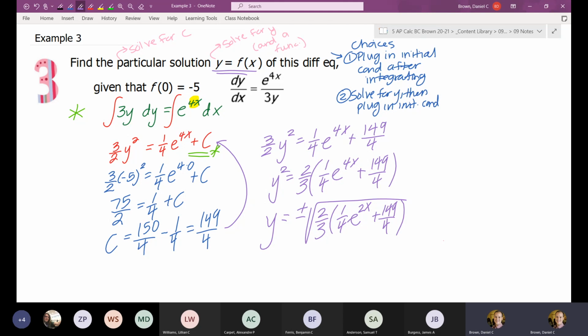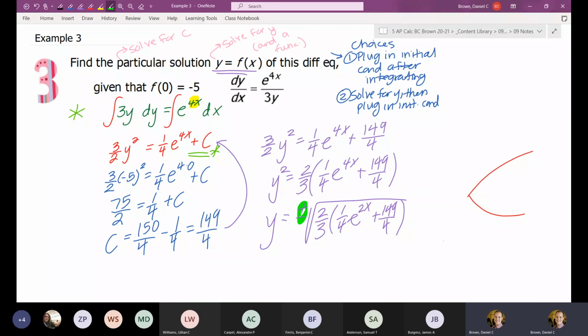It's not a function. So let's think about this. This is basically a square root function, right? I know there's a lot of other stuff going on. But if we have a plus or minus, you have the plus and the minus. This fails the vertical line test. It's not a function. So you want to go back to when you did this plus or minus. Again, that literally means plus or minus, not plus and minus. It's either the positive or the negative. Don't make it more complicated than it needs to be to figure out which one it is. Just go back to your initial condition.